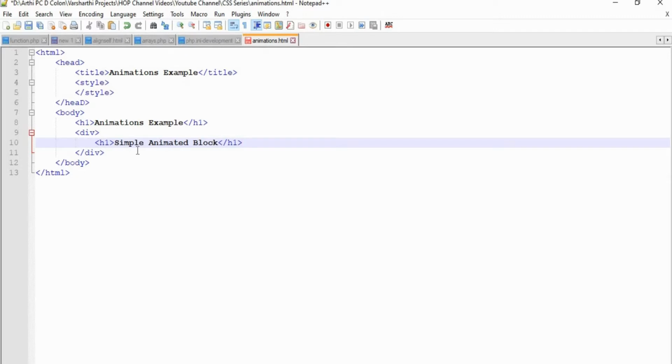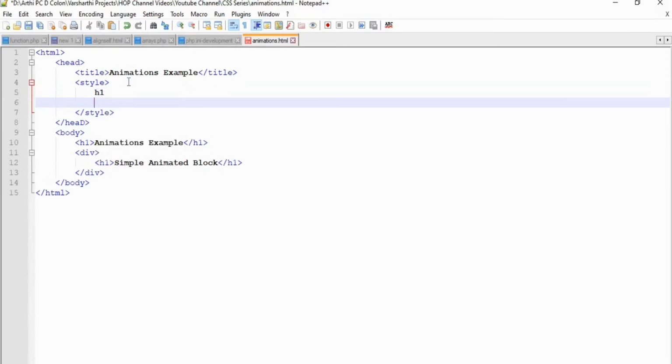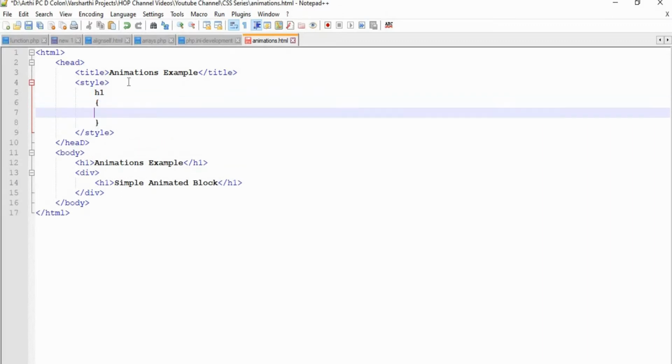For adding CSS properties, as usual, go to the style tag. Inside that we can either use a class or the element name itself. In this case I am going to use the element name itself, right?